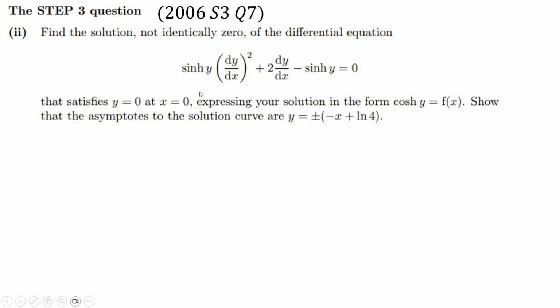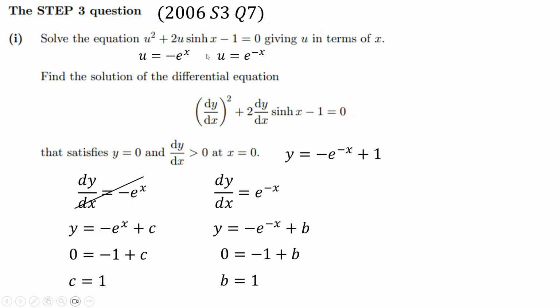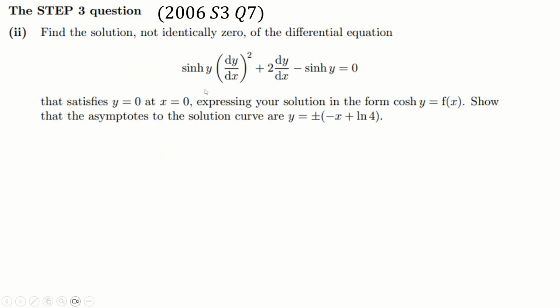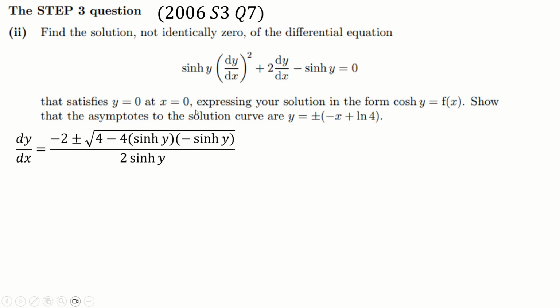And actually, we haven't got that far to go. We've got a slightly more difficult one to do here. I really wanted to find a corresponding easy factorization solution to this equation, like we did the first one. But I couldn't quite find it. So you just bust out the formula, right? This is a quadratic in dy by dx. So therefore, you can just bust out the quadratic formula with dy by dx equals the other stuff.